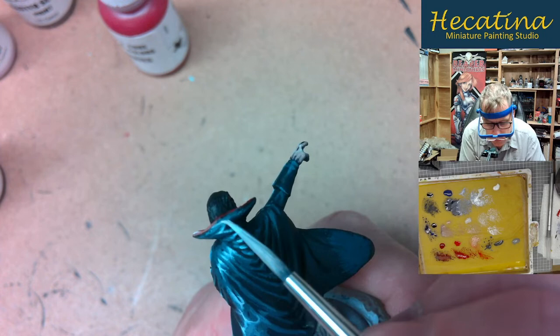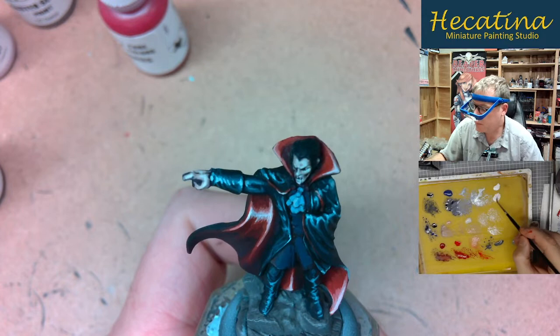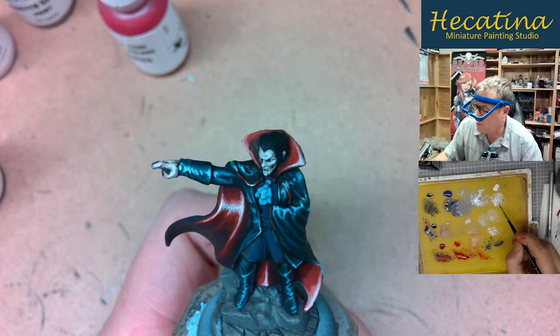There, and it's the contrast that we really need to make that look shiny, but also still look like it's black, okay? And we're going to go one step further. We're going to go all the way to pure white, because remember, we're going to be glazing this down with black at the end. So there we go, there's our pure white. Really easy to overload the brush with this at the end. Don't need much paint.